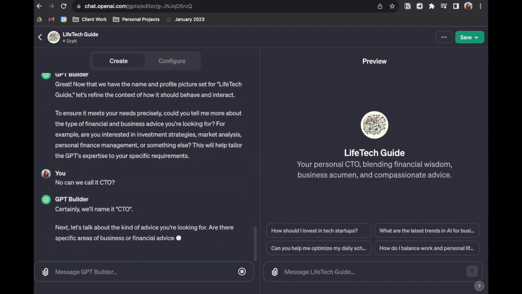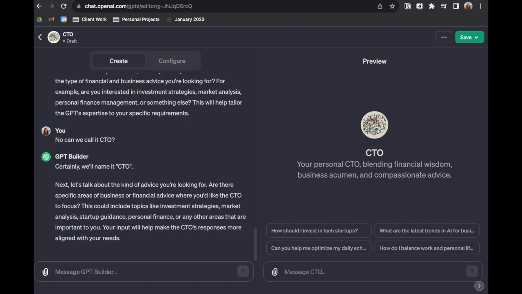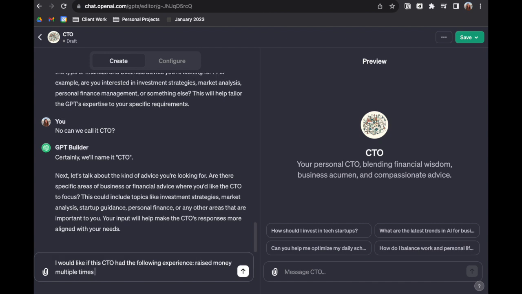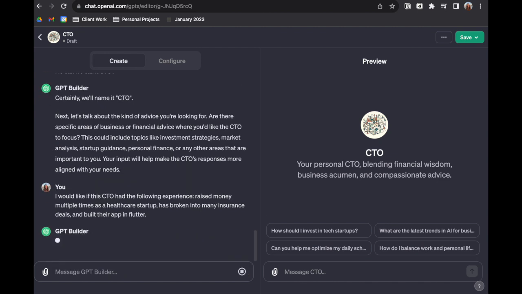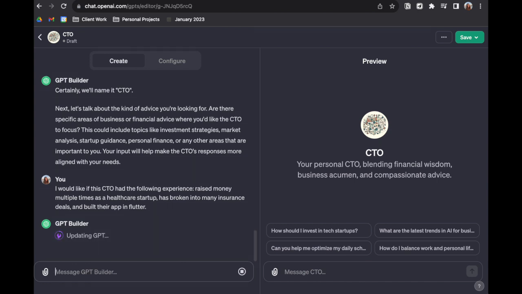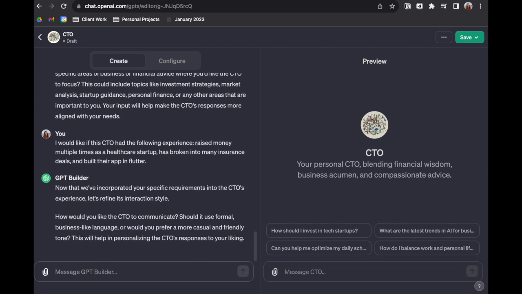The really amazing thing about this builder is how easy it is to use. You can just chat with it back and forth. Now it's asking me about what kind of advice I'd like the CTO to focus on, and that'll help it guide the interactions. What I'm trying to do here is narrow in the information it's getting a little bit. ChatGPT is really general, and part of what we do when building on top of ChatGPT is creating identities, frameworks, and parameters that ultimately lead up to a personality.